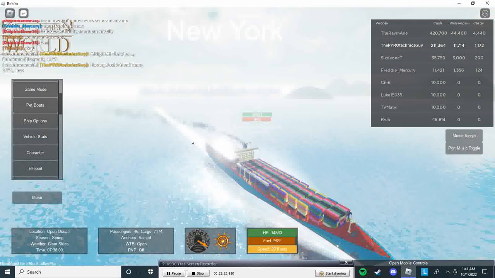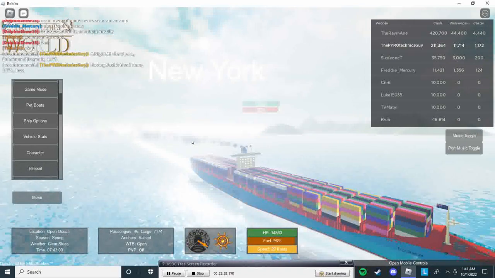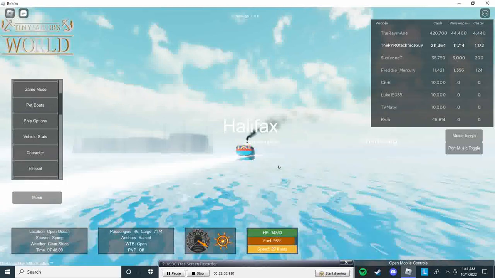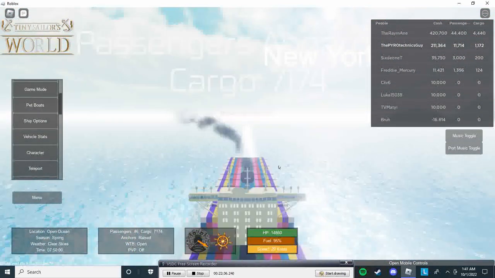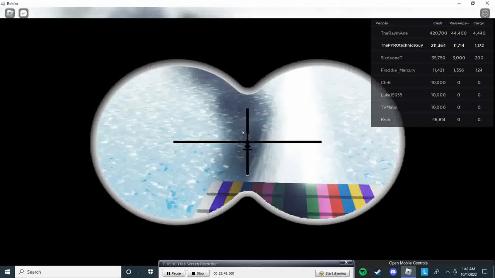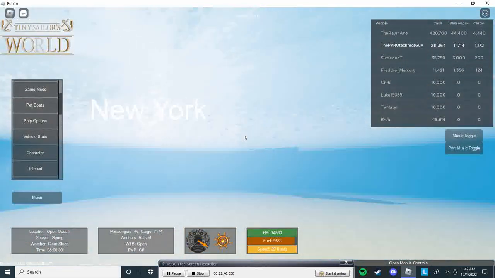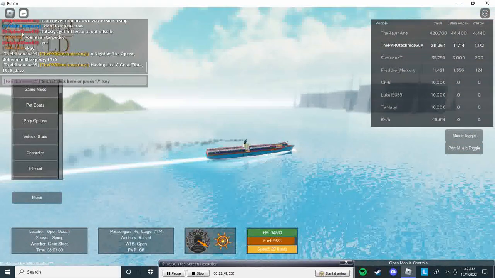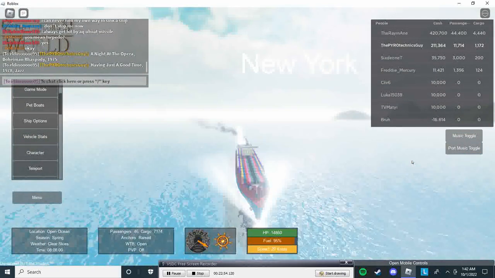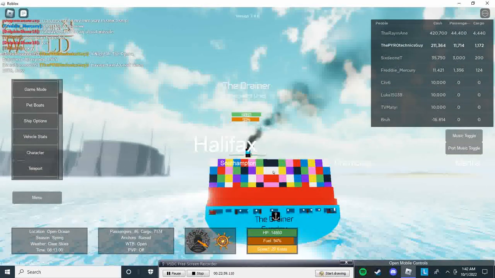So sorry I didn't show the Disney Dream reskin. I totally forgot about the reskins. My bad. I do these in one take. Am I just being camped by a U-boat? I think I'm being camped by a U-boat. Anyway, gets camped by a U-boat anyway. That should be fine, I hope.